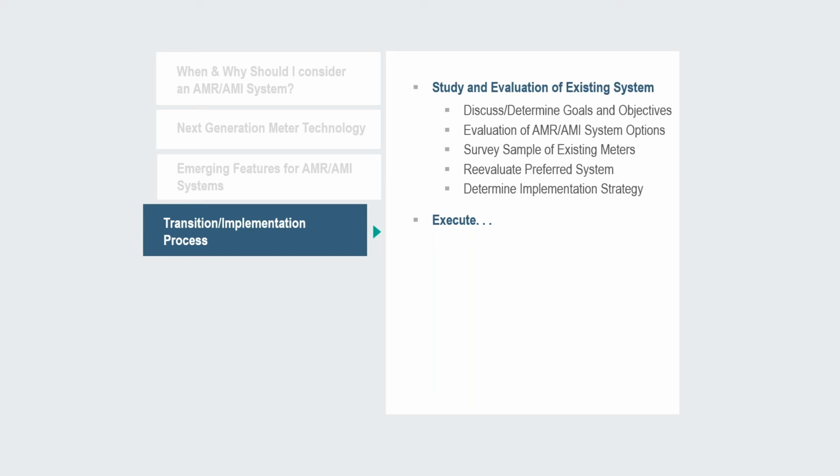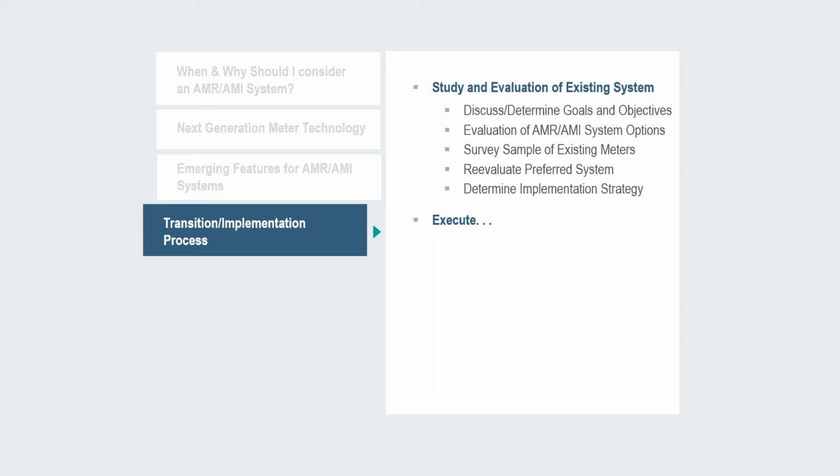Then once we get that kind of an idea, we reevaluate. Well, maybe based upon that survey sample, it makes sense for us to go to AMR. AMI just doesn't make a whole lot of sense to us. The other thing that we would do is we talk to those meter providers or those system providers, and a lot of times a propagation study is needed to figure out how much infrastructure is needed. Well, a lot of times that infrastructure becomes cost prohibitive. Well, that bumps you back into an AMR type system. Really, that moves us into the determination of implementation strategy.